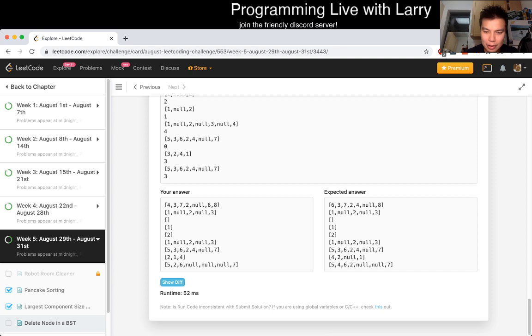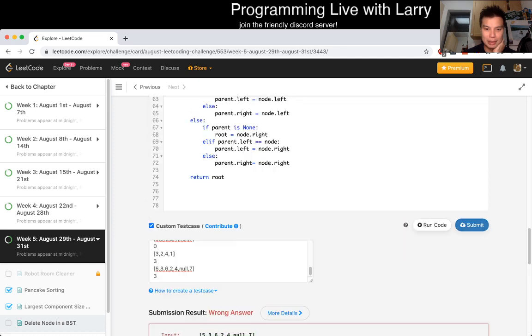Okay, so this is still wrong because it removes an extra 4 for some reason. What is this input again?